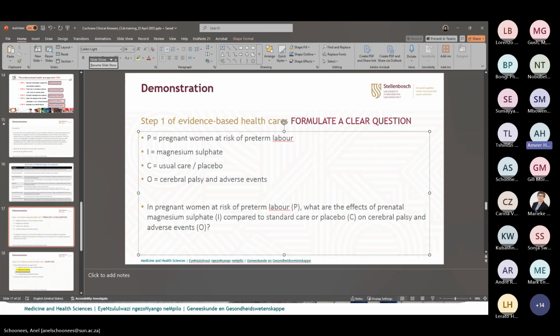I don't see anything else coming through in the chat. But if there are still questions coming through in the meantime, I'd like to also just thank Anal again for presenting today. This was really insightful. A nice taster for those that are experiencing the Cochrane Library for the first time, and it really shows the breadth of the Cochrane Library and the tools that are embedded within it for us to use. As they say, practice makes perfect. So I encourage people to use the tools that Anal shared today and apply them in your various fields of research, and dig around in the Cochrane Library. And if you do get stuck, feel free to contact us at Cochrane South Africa, and we'll be more than willing to assist in solving any queries or questions you may have.